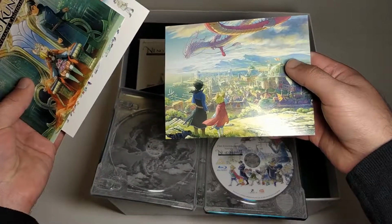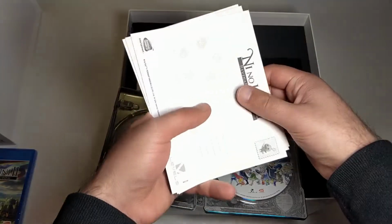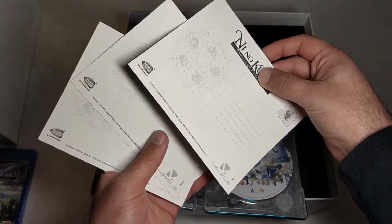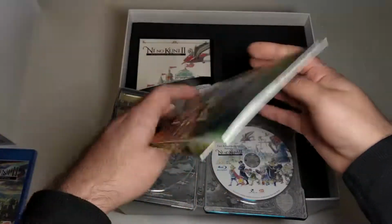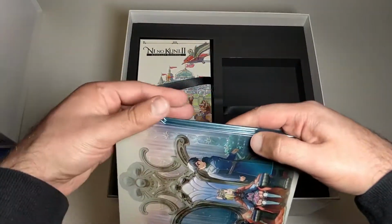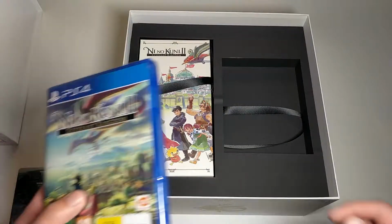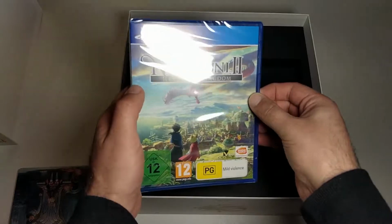Postcards. So cool postcards there. Hopefully not any season pass content on the reverse. Great, no season pass content on the reverse. That might be later. Let's close that, and then jump back to the game itself, and then let's just give this a crack open.